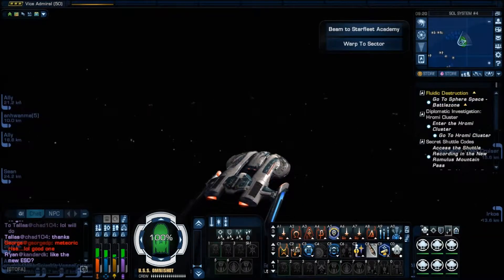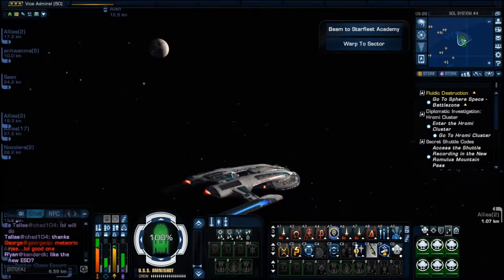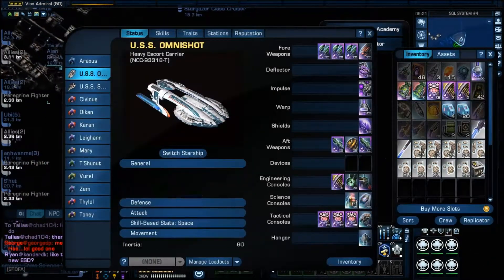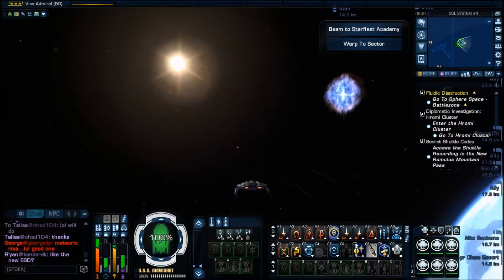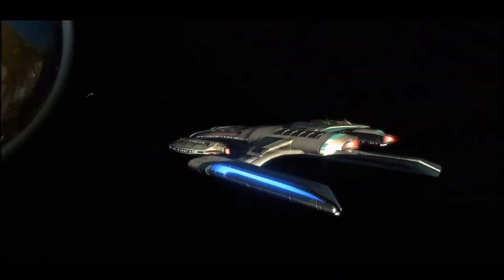Now obviously with me being a science character I'm not going to get the best DPS out of this, but I can still show you how it maneuvers. What you want to do for any escort: shields right the way down, lock that right the way down. You want your engines and you want your weapons for an escort — end of conversation. Now I have a movement of 38.2 which means it is more than capable of using cannons. I'm going to cut the video and when I come back I will be in a patrol mission, just to get straight into some fighting, and I'll show off the point defense system, the carrier in action, and how the ship handles in combat.